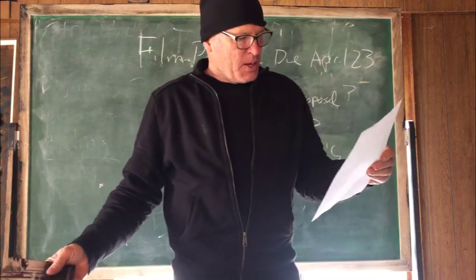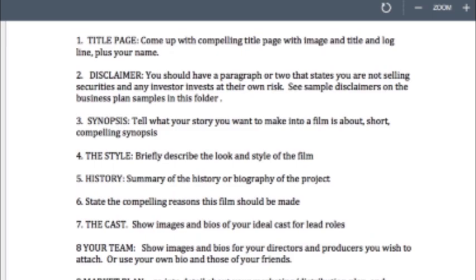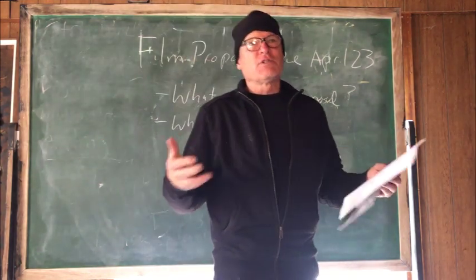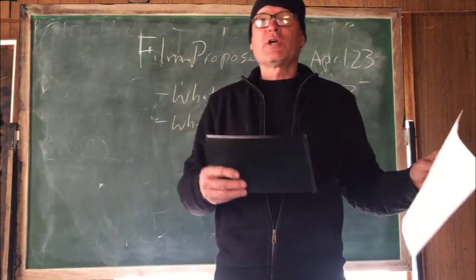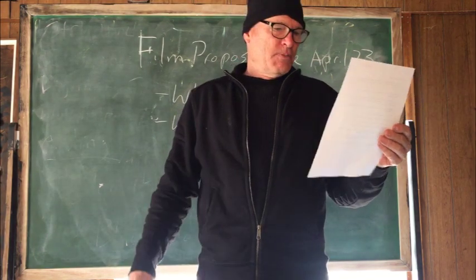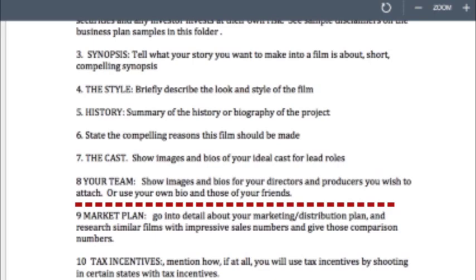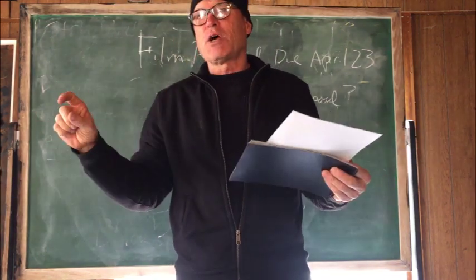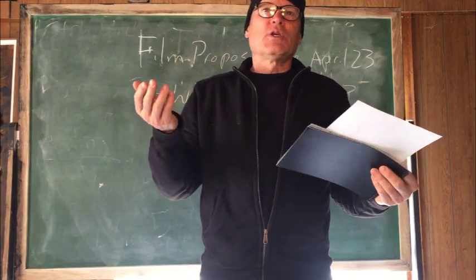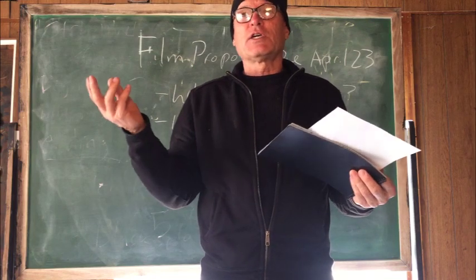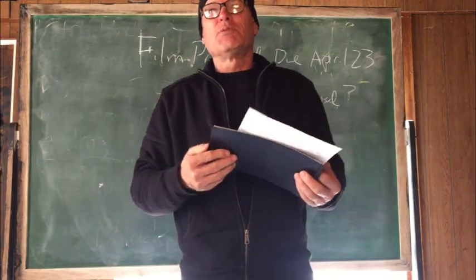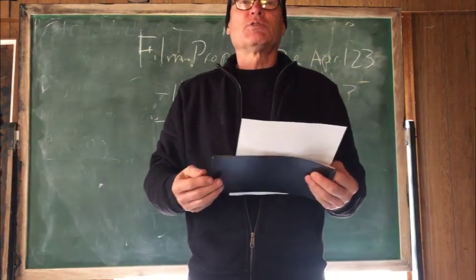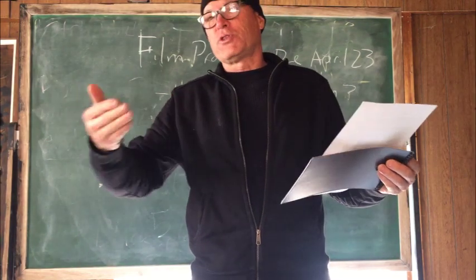The cast is a fun part of a film proposal. You can go online and find your favorite actors and put them into your film, or look for actors in film and TV and find the ones appropriate for your story, put their picture and bio in, and cast your film with TV and film actors. Your team: you could say your team includes a cinematographer who also shot a film that you like, with a short bio. Your team could be Tarantino as executive producer, bringing his writing and action comedy expertise. You could even hire a famous director and state reasons why you want them to direct your film.